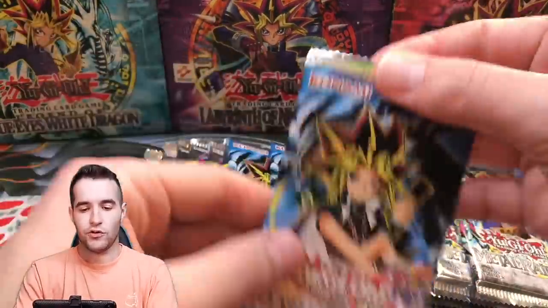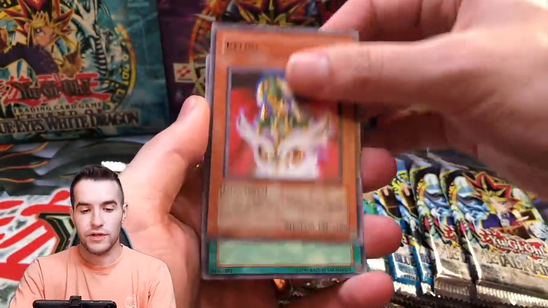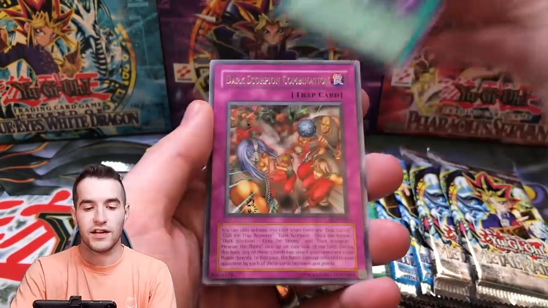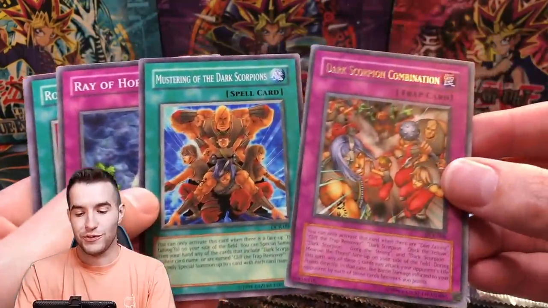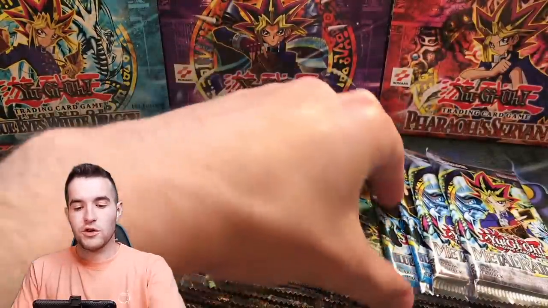All right. Dark Crisis. So we pulled a secret rare, we pulled a couple ultras, pulled a ton of supers. Doing pretty good in terms of ratios. We got Keldo, Shinato's Ark. Let's get the Shinato. Ojama Trio, Cessus of Dagla, and Dark Scorpion Combination. And Mustering of the Dark Scorpion. Look at all the Dark Scorpion cards. They're all hanging out together. Goblin Attack Force. Okay, let's go into a Spell Ruler.